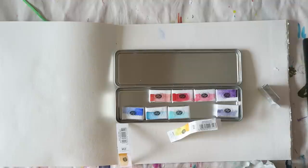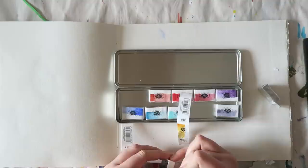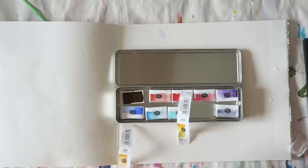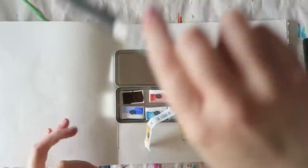I want to say that these paints are not so easily available, so if you come across them, or if you happen to be in Poland or can find them, hopefully this video will be helpful to you. I do apologize if you can't find them — I'm really sorry. When I got sent these, I kind of got the impression they were almost like an Etsy seller.